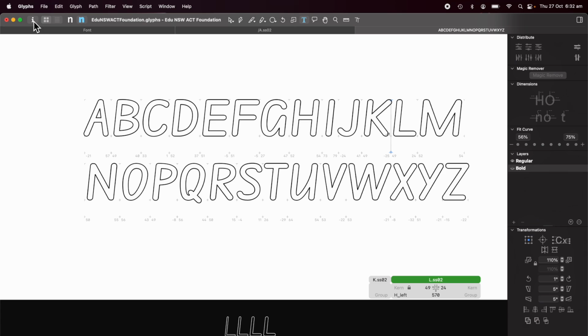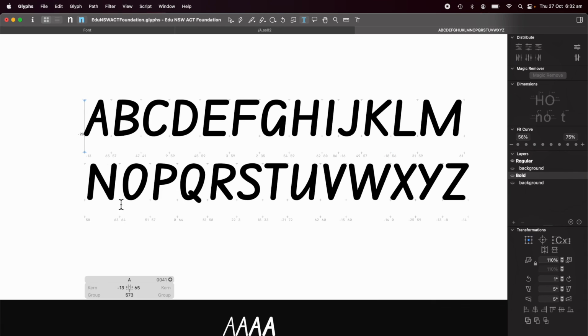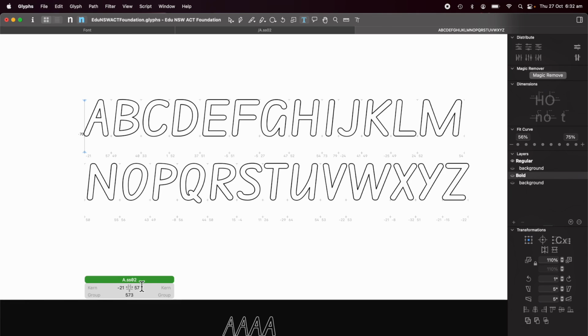So we would take our normal character A, see it says our A, substitute A by A.ss02, that's that character. That's what the substitute code is saying, and we're going to learn how to do that to apply our arrows shortly.